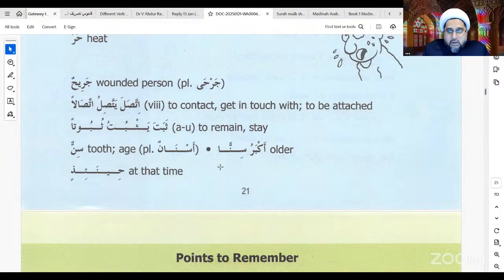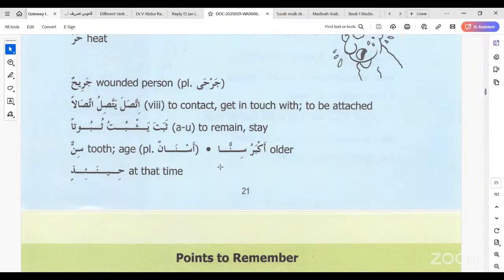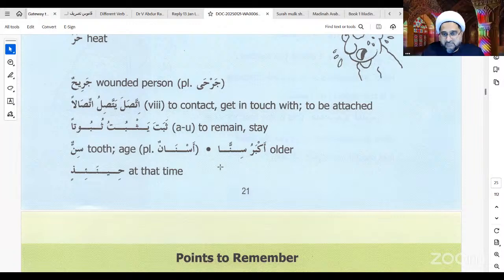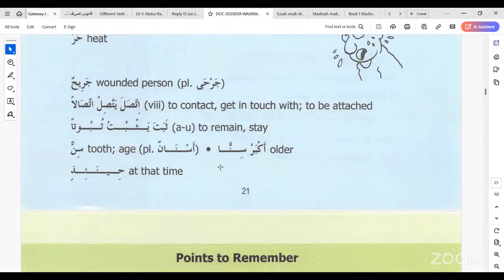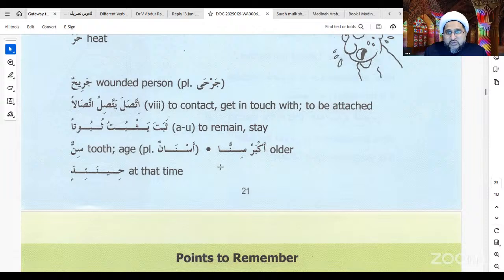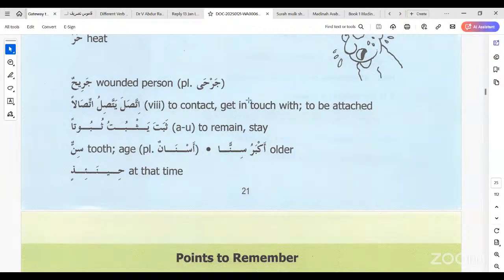So what's the root word for Mustafa? Swad fa wa. Safa. Yeah, swad fa wa. Okay. So this is how the name Mustafa, which we read every day, is made. Swad fa wa. Is that okay for everyone? Or have I confused everyone else? No, it is very interesting.